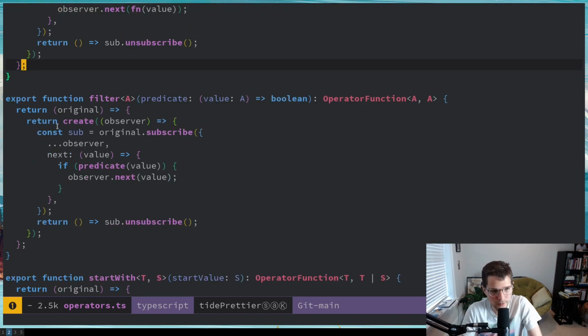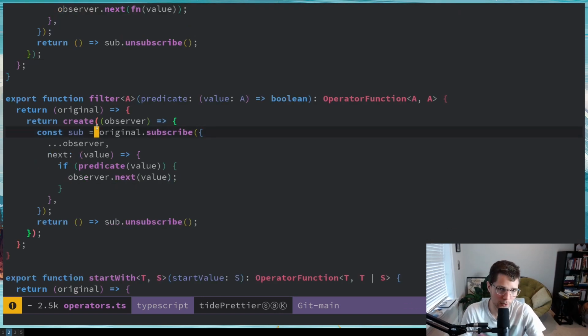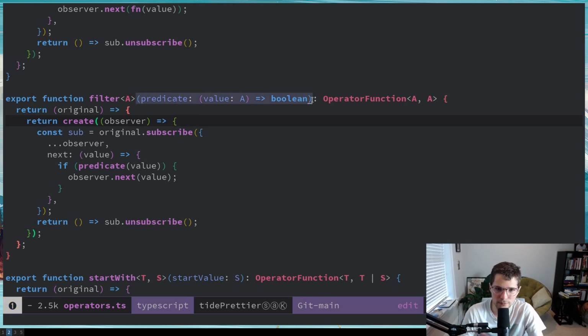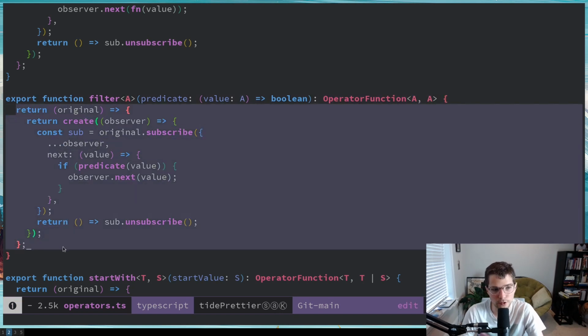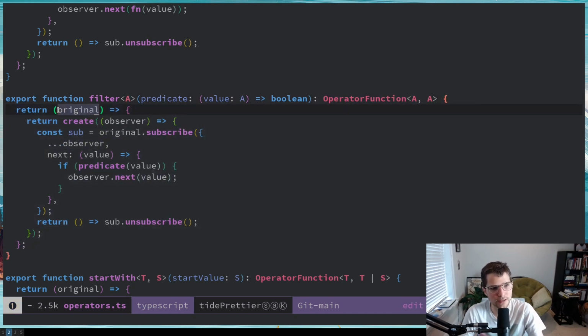Let's take a look at filter. This is almost identical implementation to map, just slightly different things. So our configuration for filter is a predicate function, but again, all operators are just functions, so they must return a function that takes an original observable and returns a new observable. So given the original one, we're going to subscribe.